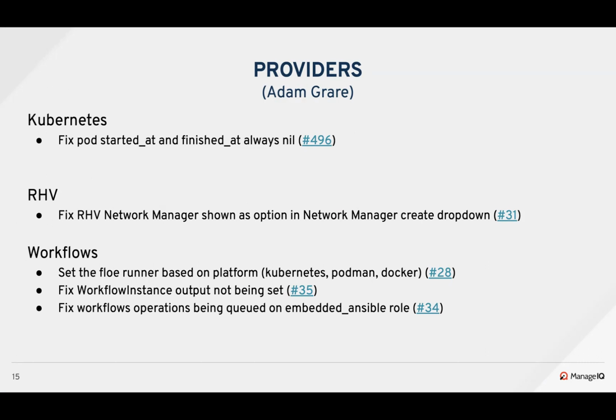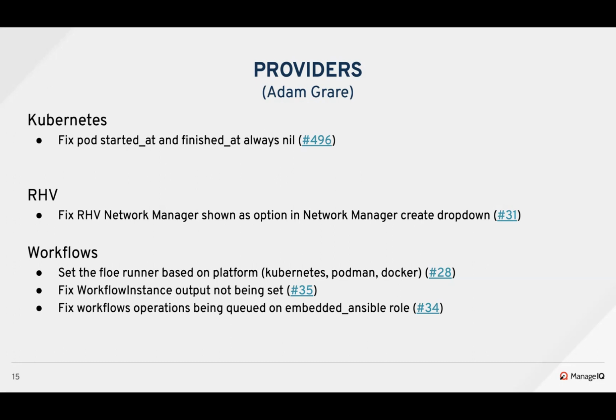For workflows, we set the flow runner based on the platform that we are running on. So if you are running as podified, then Floe will run with the Kubernetes workflow runner. If you're on an appliance, it'll run Podman. And if you're on a development system, if you have Podman, it'll use that. And if you don't, it'll use Docker.